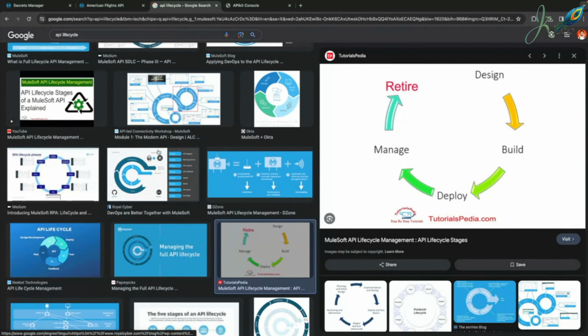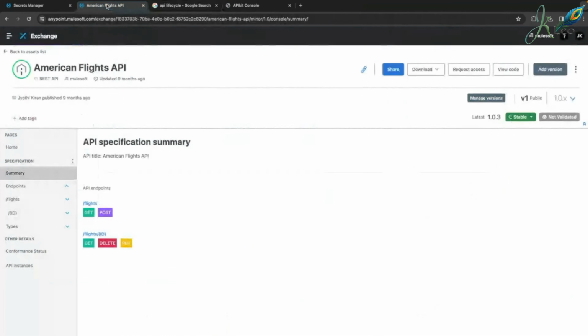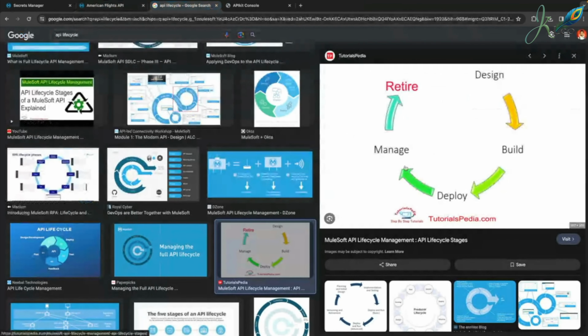Any questions so far, or any gaps that you felt? No, it's similar to Java, like design, build, deploy, you test it, and again do monitoring of that. So it's similar to MuleSoft, so it shouldn't be very critical. But while doing implementation, maybe I may have some doubts, but no, that's good.